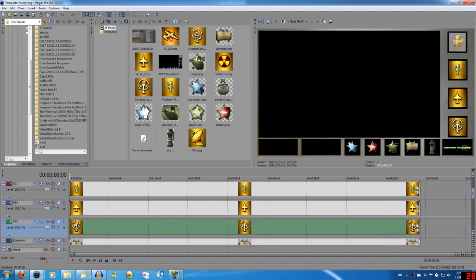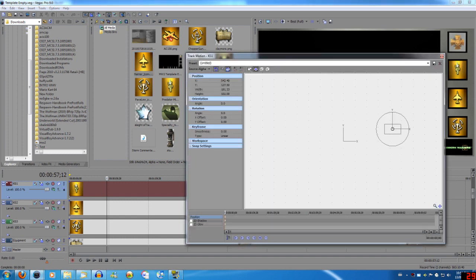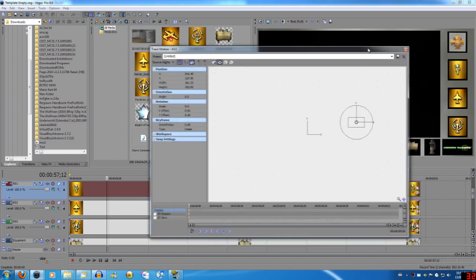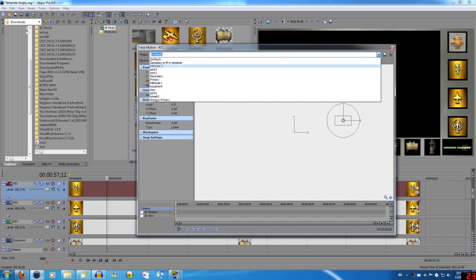These killstreak images I just got from a website. You just kind of Google them and find an image. And what you want to do is fit it to your box. And I actually fitted the boxes to fit the kill streaks. And just resize it, move it over until you get your kill streak on the box. And then what you want to do is you go over here and you type in your preset. This one would be, say, kill streak 1.